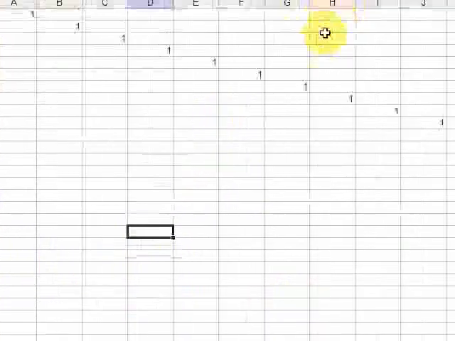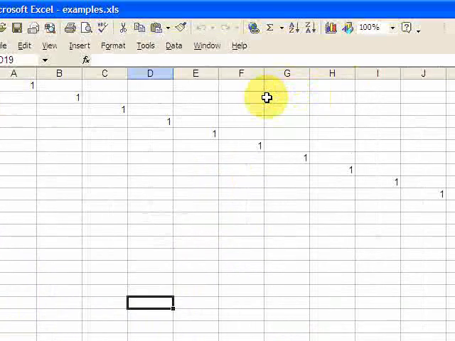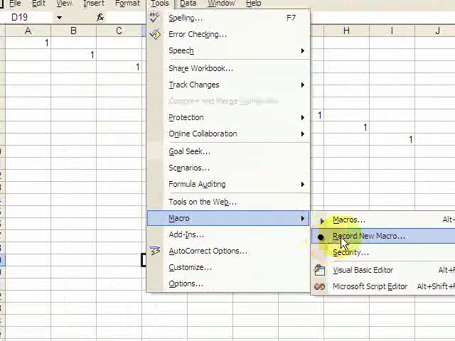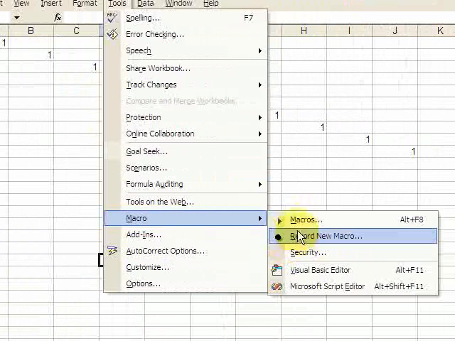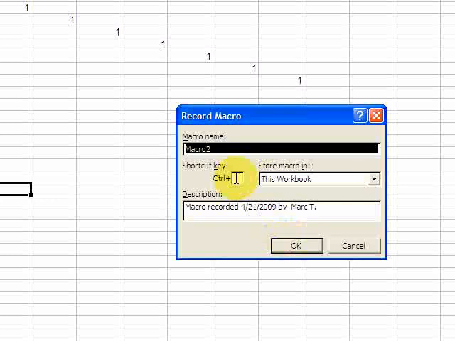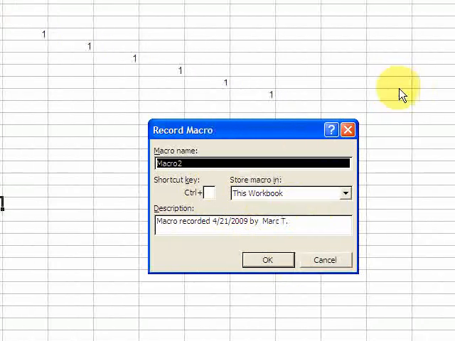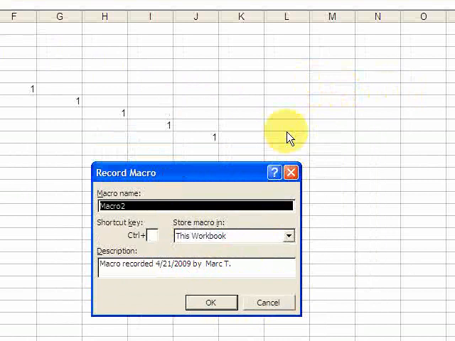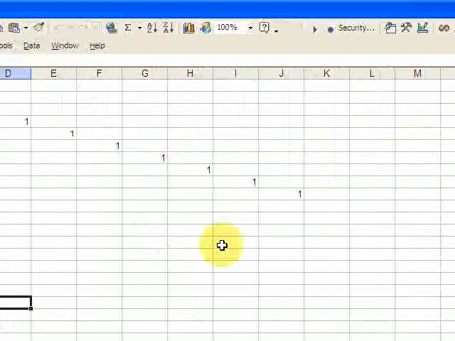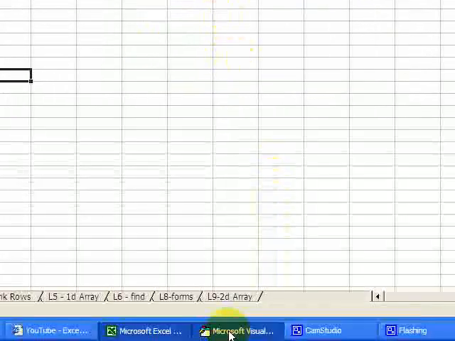So how do I do that? First thing is you want to create 2 macros in the macro recorder. So you go to Tools, Macro, Macro Recorder, Record New Macro. And what I did was I put in a shortcut key, Control Q, I pressed OK, and then I just stopped recording right away. So the macro was blank. And then I did that again. After it stopped recording, I just went back to Tools and did that same thing again. So then I would have 2 macros with shortcut keys.